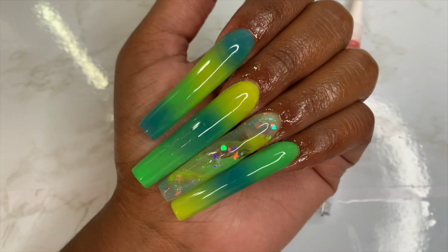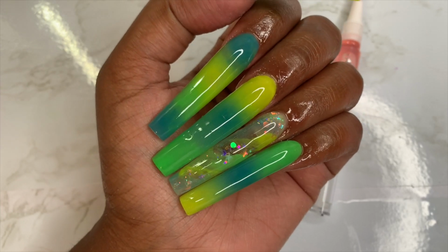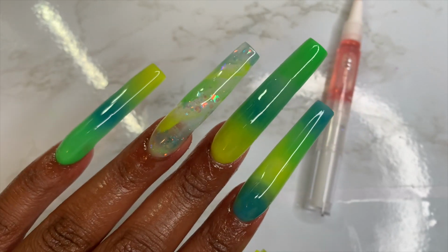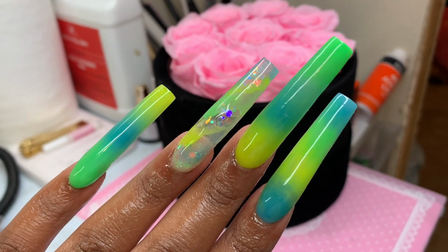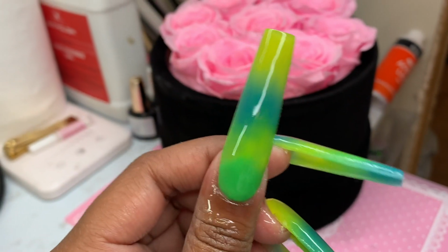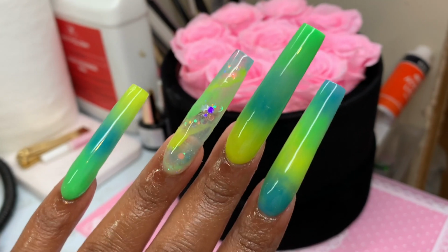And these are the final nails, guys. These nails look so pretty. I did notice how I found my ring finger a little bit shorter than the other nails, but you can't really tell, so it's not really a problem. I love these nails. I love these colors. They're just so pretty. The design I was going for in my head, it didn't turn out exactly like that, but it turned out pretty close, and I'm so satisfied with these. The colors just match so well together.